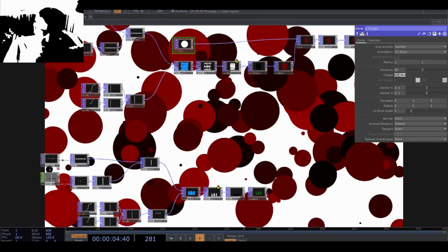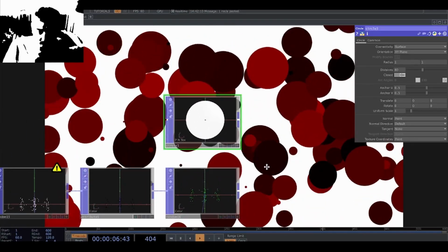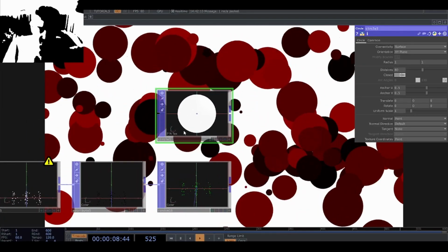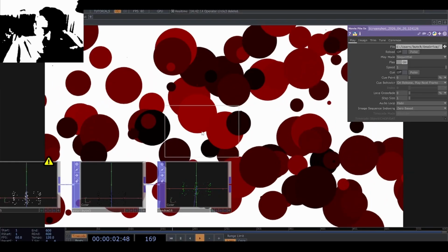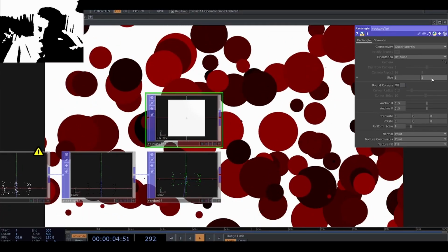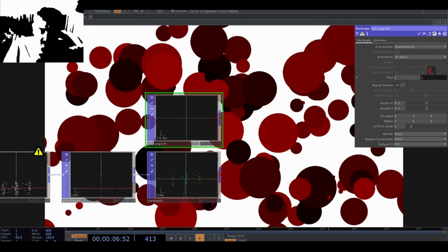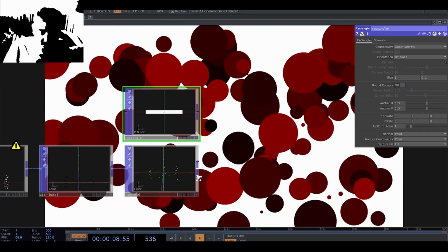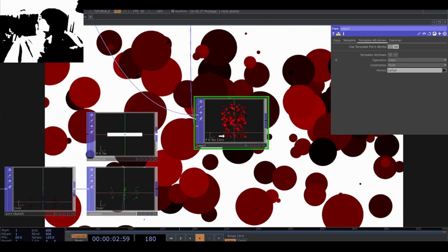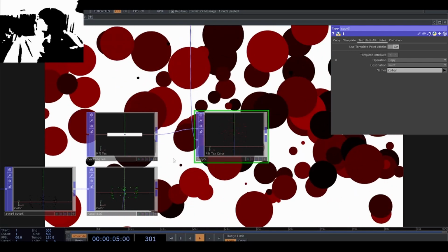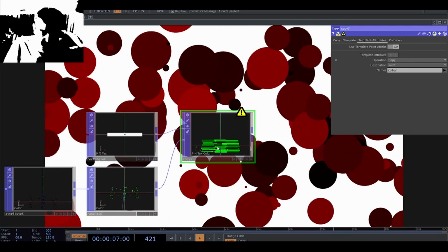Instead of creating circles, let's just make them be rectangles instead. So we'll start with a rectangle like this. We'll maybe make it a little bit thinner, sure, and we'll copy the copy pop over here. So we'll use this as the shape and then this as the position of the shapes.